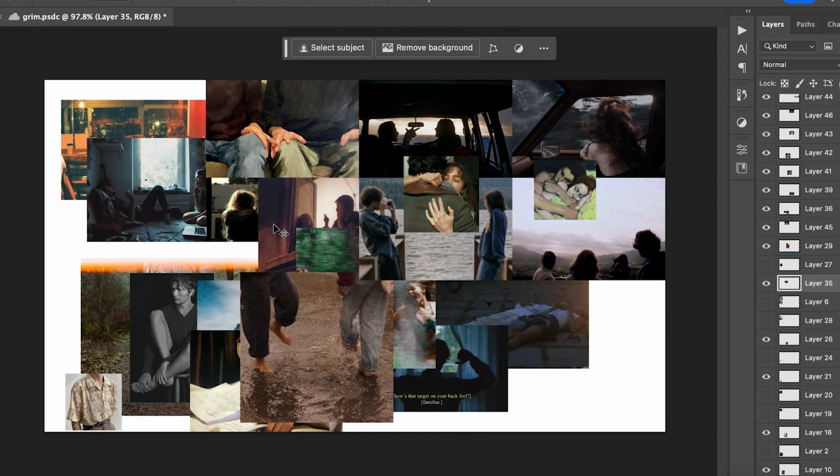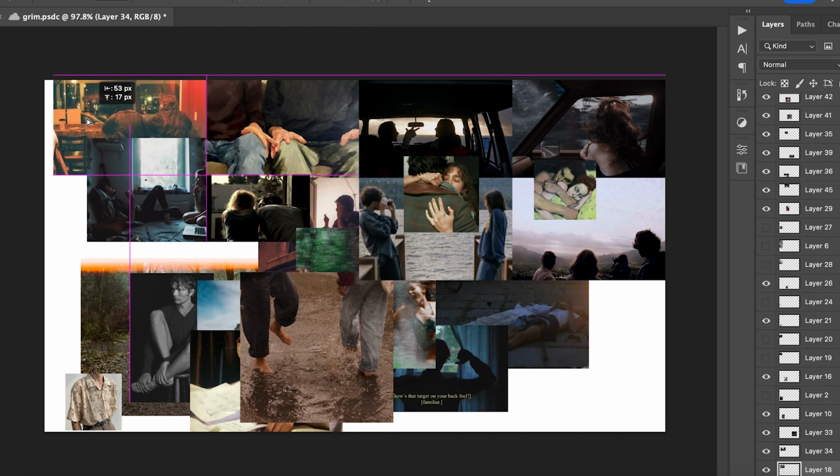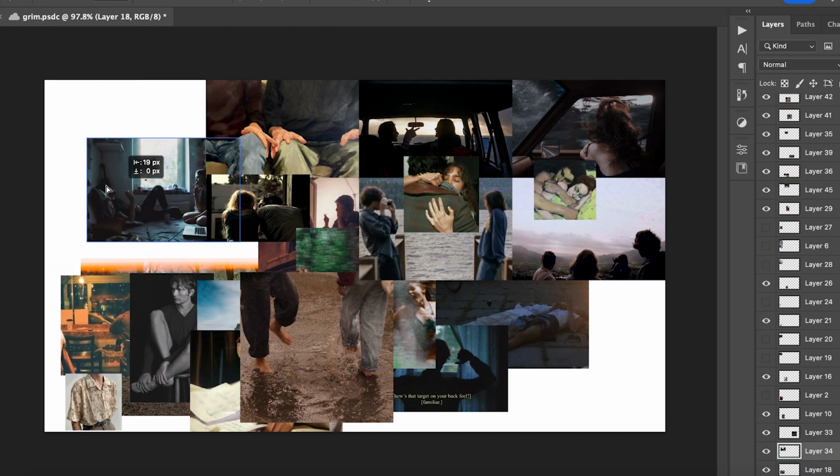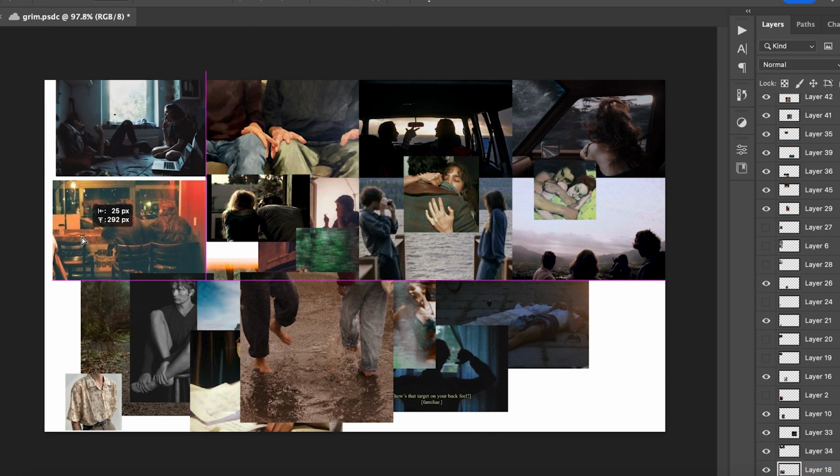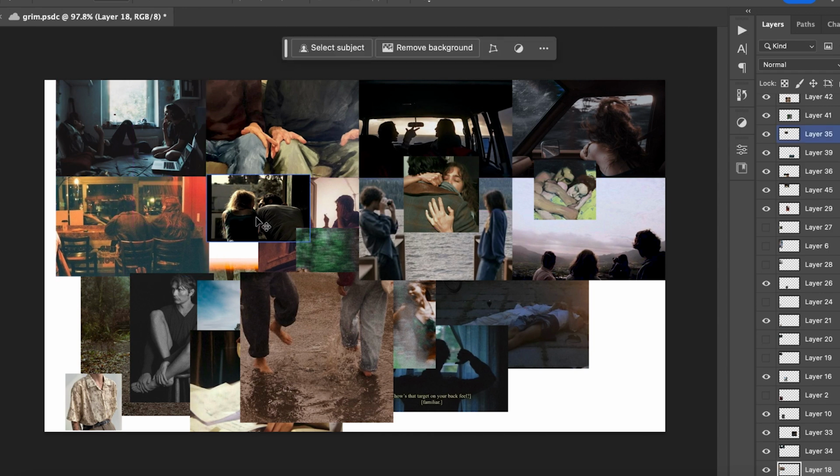I tried to pick images that were similar size or that I could resize to be in the same position as the other photos. You can see here where I'm rearranging photos just to see what will work best and keep the vibe.